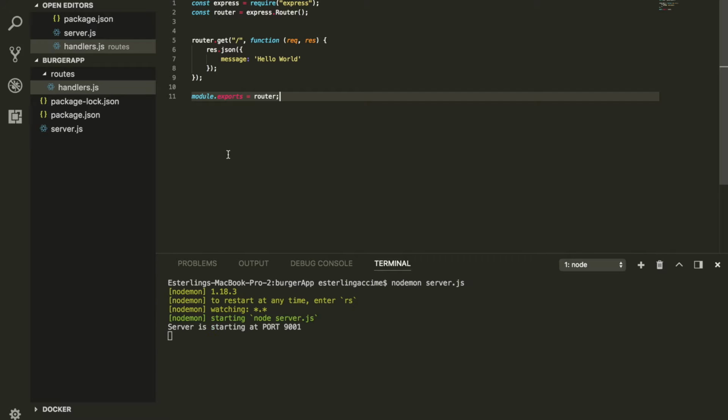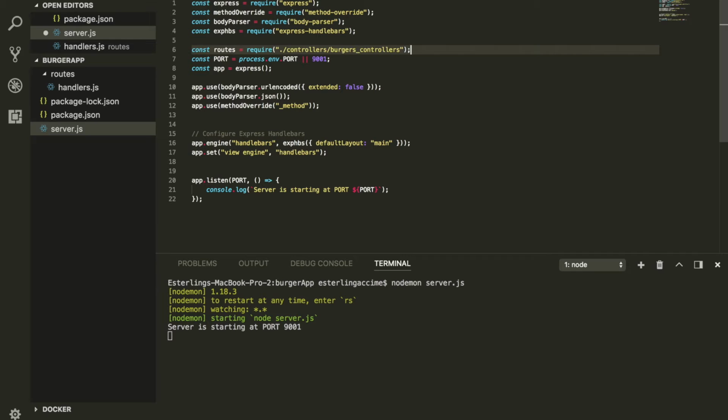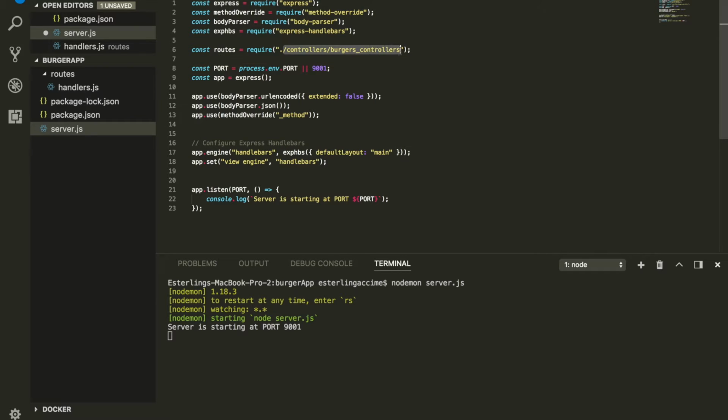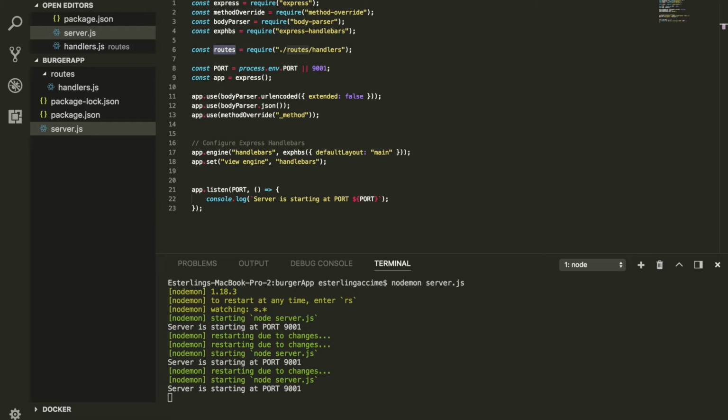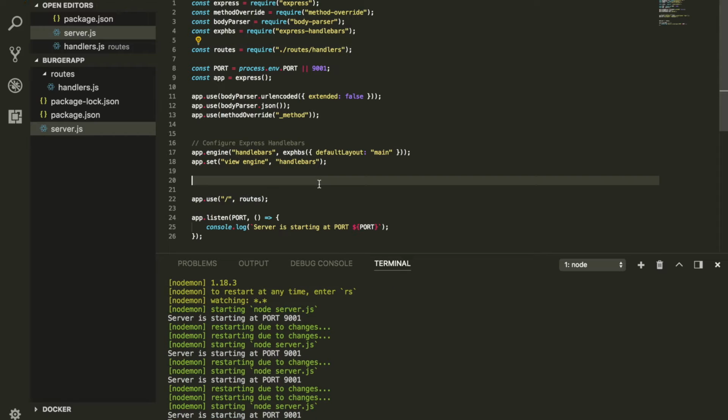But before this, once we kind of configure all of these things, the other thing that we also need to do is we're gonna head over to our server.js, and then we're gonna import this route over here, and the location is located over routes, /routes, and then /handlers. This is where our route is located. And after you import the route, we also need to configure it right after the handlebar by doing app.use and then the routes, whatever you name it. We call this one route, and we configure it like this. This is everything you need to do.